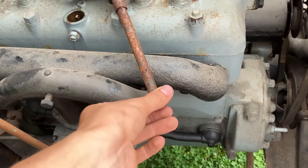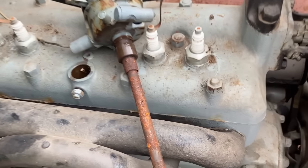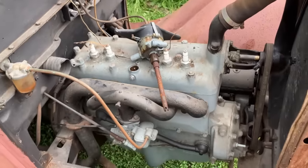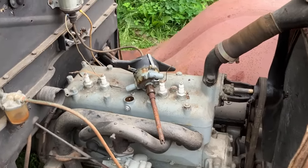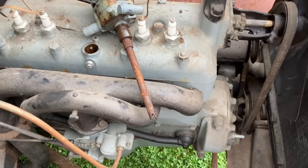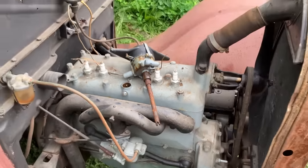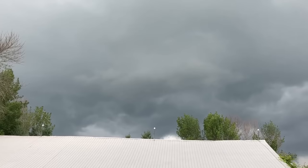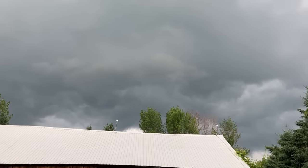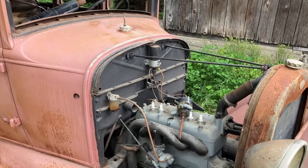Well, very strange that so much rust is going on when this thing was in a walled shed with a good roof for so many years. Anyway, we'll get oil on everything. I'll throw my other distributor in there and we'll see if she wants to fire. The weather has become very ominous, so we're gonna call it quits for the day and come back when I get the other distributor.